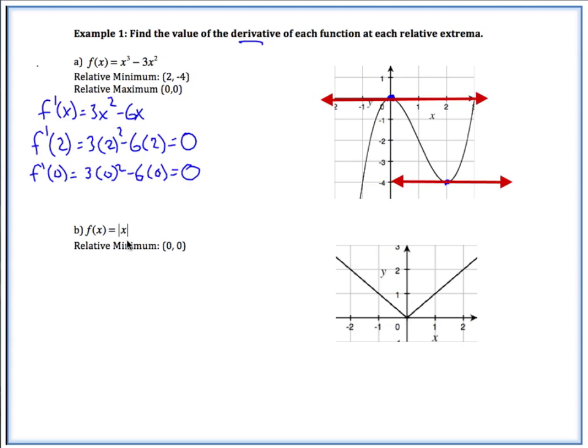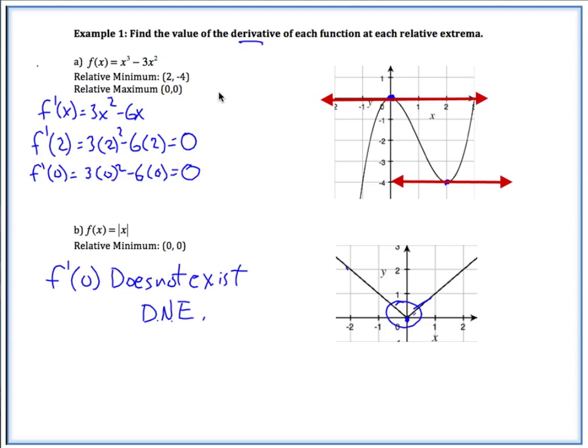Okay, we're going to try another example. We have now f of x equals the absolute value of x. So here's our function, comes here, it hits 0, and then it turns right back up. Now what did we learn about derivatives at sharp turns in a graph? Okay, so here's your minimum at (0, 0), that's a sharp turn in the graph. The derivative at this point does not exist. And we're going to just abbreviate that with DNE from now on. So the derivative does not exist.